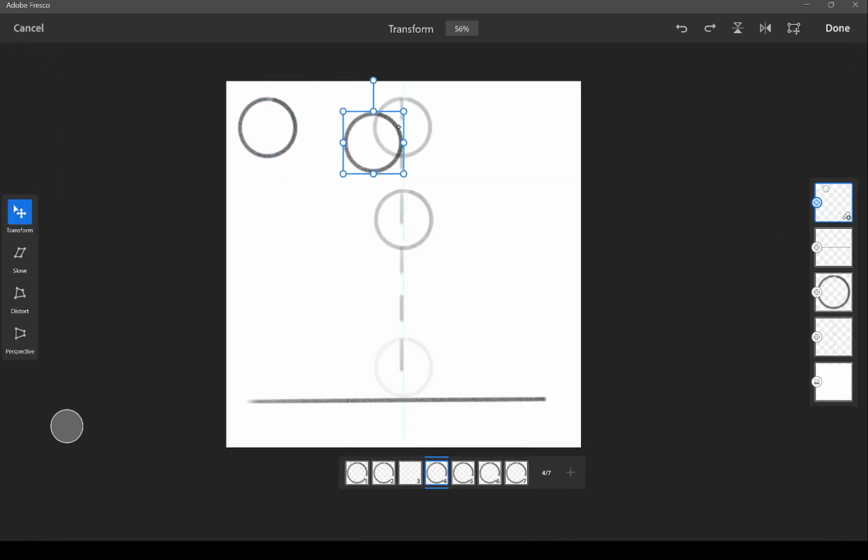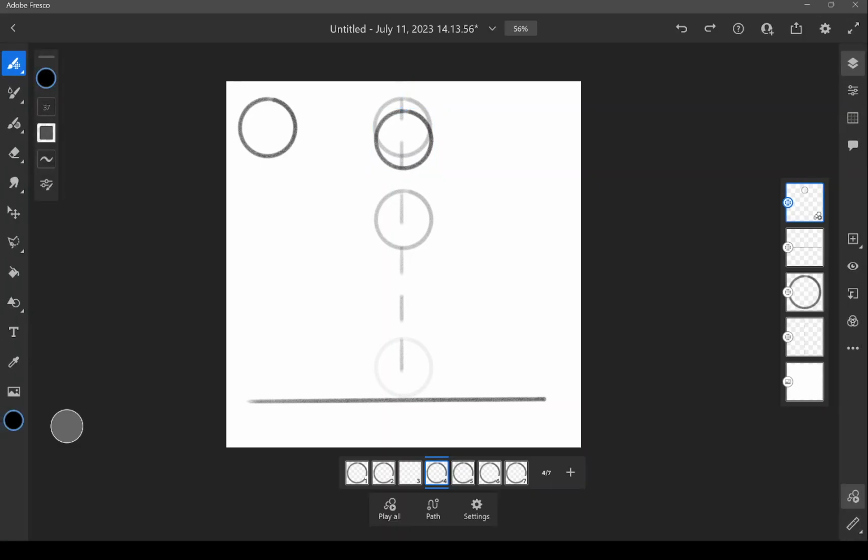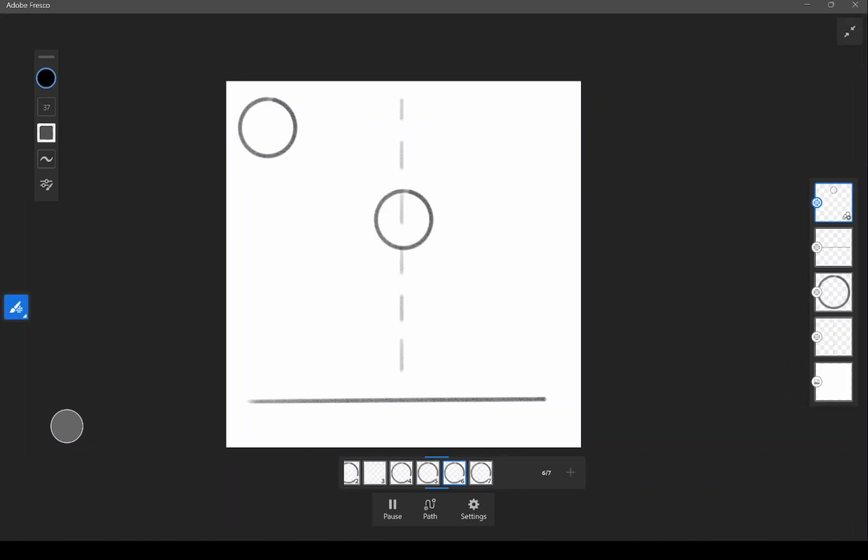I can move it here, and we're gonna make it feel like it's slowing down into that position. Does it make sense? It's almost like our spacing is getting smaller, meaning that it's slowing down. All right. So just by looking at this with the onioning effect on, you can see that the ball starts here, it shoots up because it's got the bouncing momentum, and then the gravity takes over and it's starting to slow down.